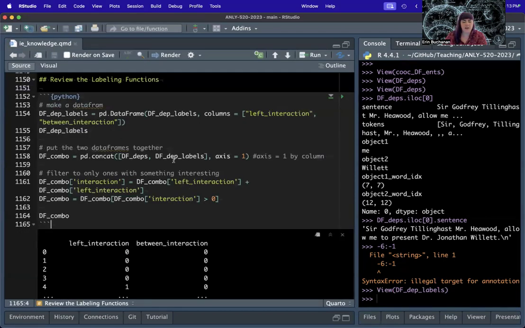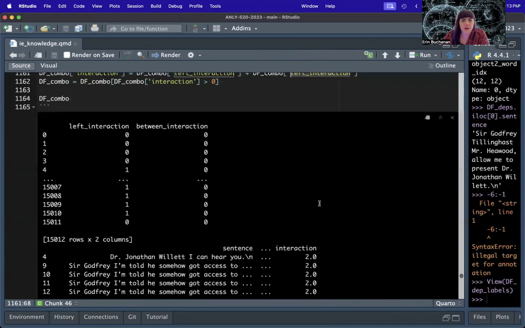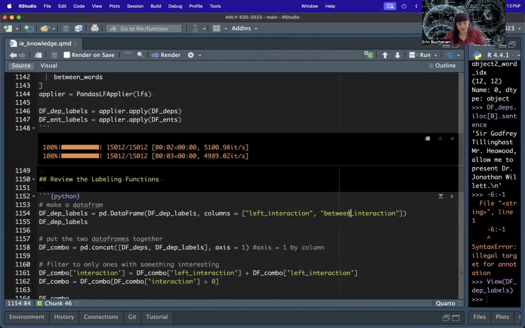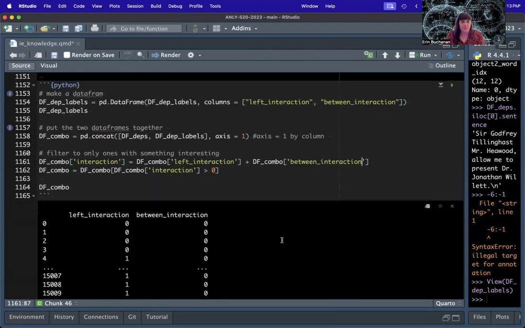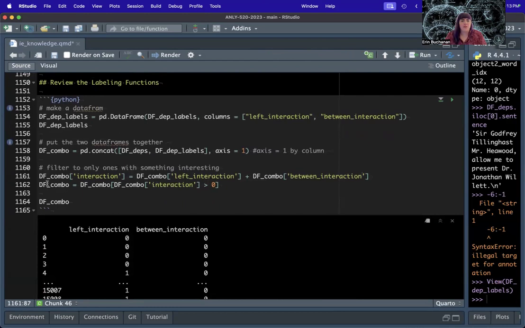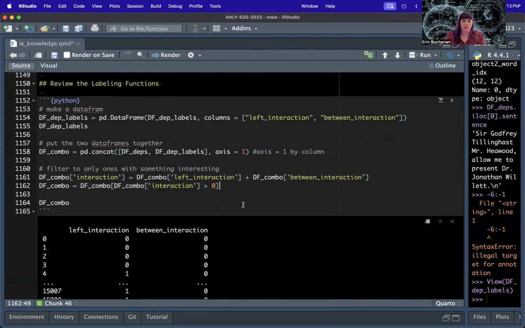So we concatenate here. We grab those 2 data frames and just stick them together. Okay. And then I actually added up left interaction and, oh, good gravy. Here's another typo. So glad I'm finding these typos while we're talking. I tried to add up left interaction and between interaction. And then filtered the data frame where I only found the ones that had an interaction.